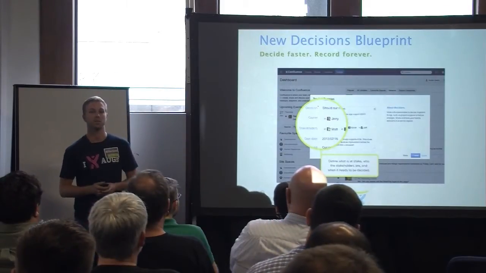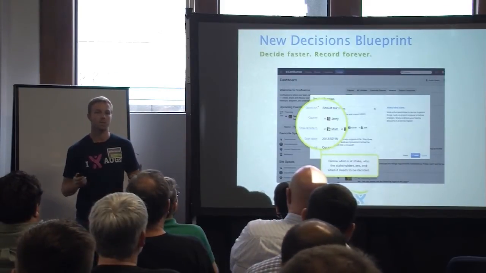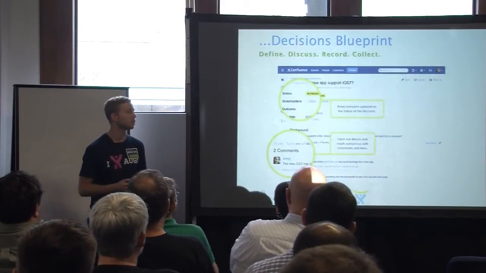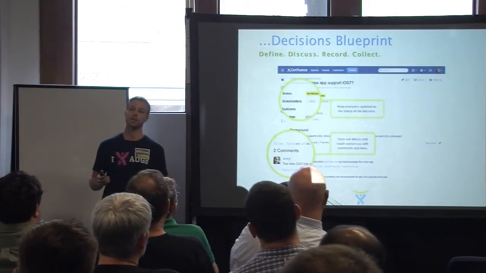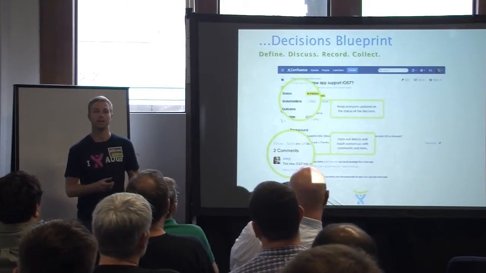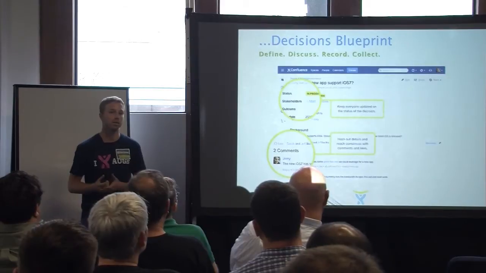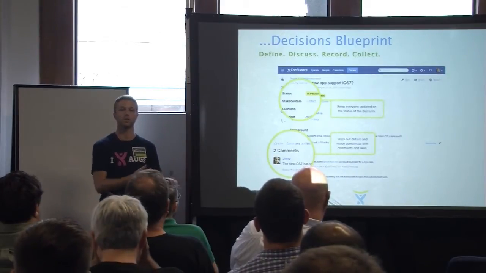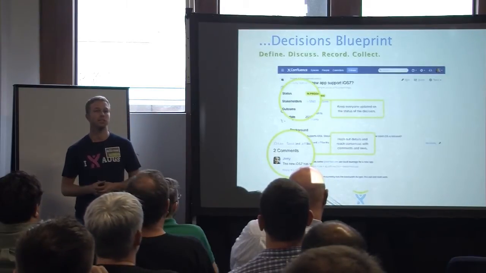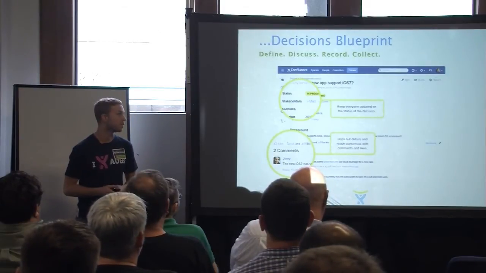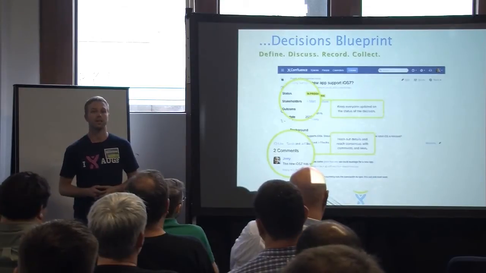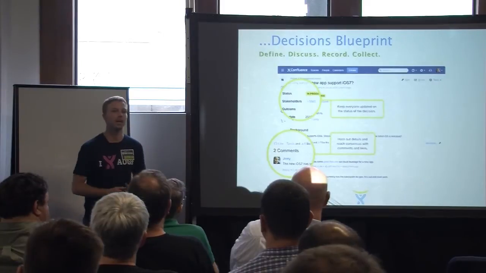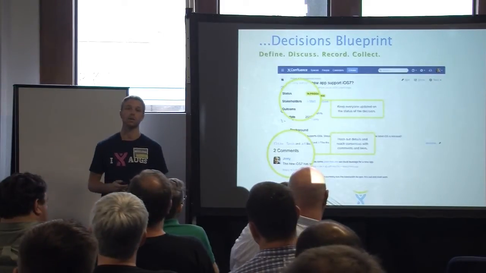You define your stakeholders, who needs to make the decision, and then we encourage discussion so people can come in and chime in on the page, and it makes it a lot easier to make the decision. The key point to it all is that the decision isn't lost in your conference room or in your email thread. It's in Confluence where you can search for it later. So your decision is always recorded along with all the collective knowledge that you discuss with your team. And it's searchable and findable later. So months down the track, you're like, why did we make that decision again? Well, you can look it up and you have a recorded version of why you made the decision you did.